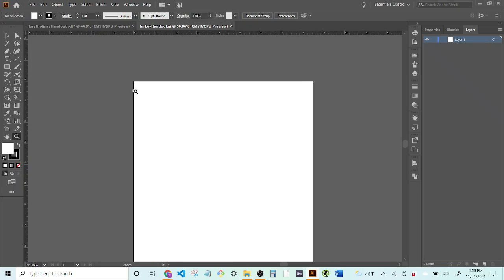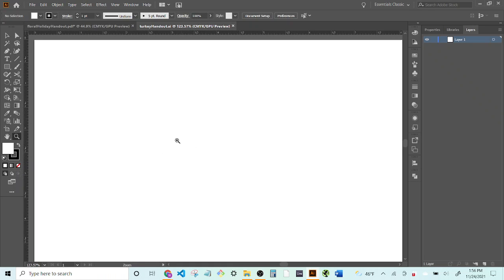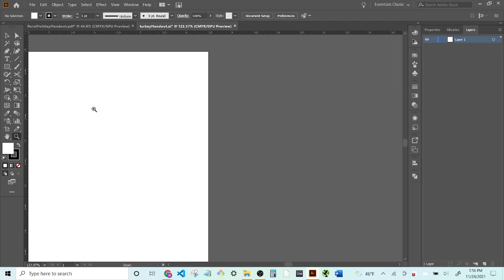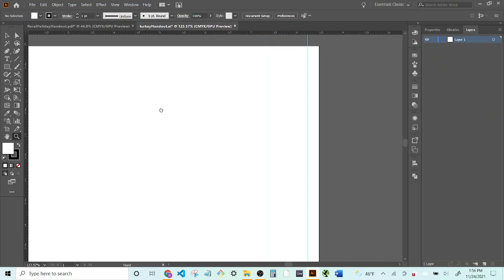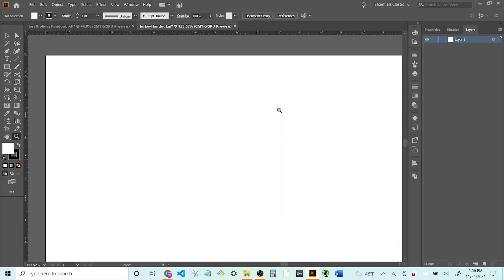So to get started, what we're going to want to do is start with the rulers. So zoom in with your rulers, right click to ensure that they are on inches, and then drag them over a quarter inch on all four corners. And if you're wondering how I move the artboard, I hold space bar and then I click, and while I'm holding down the click, I can drag wherever I would like.